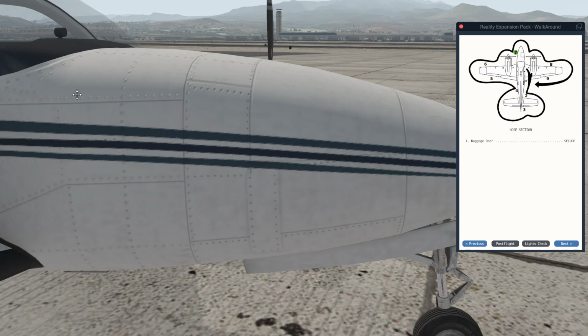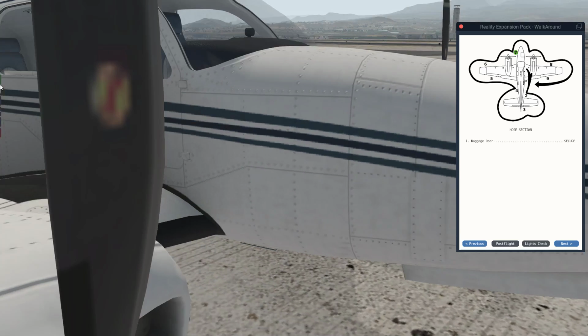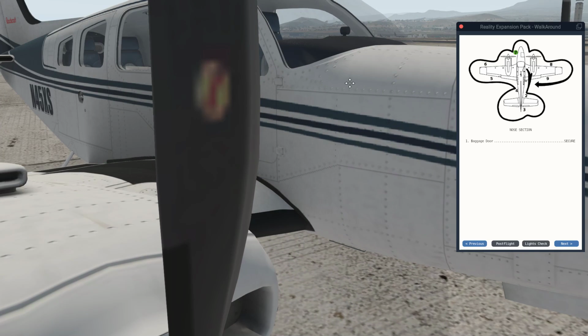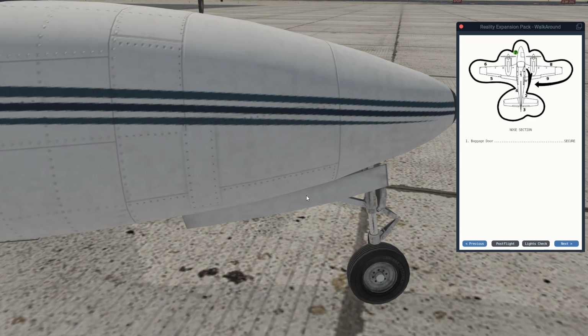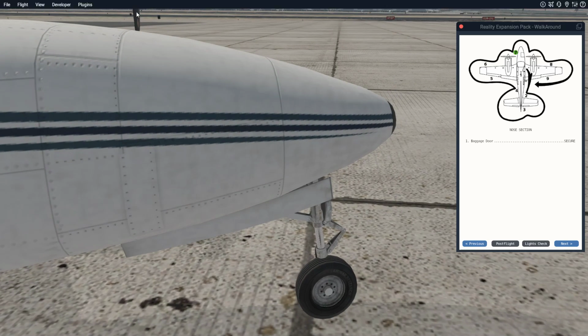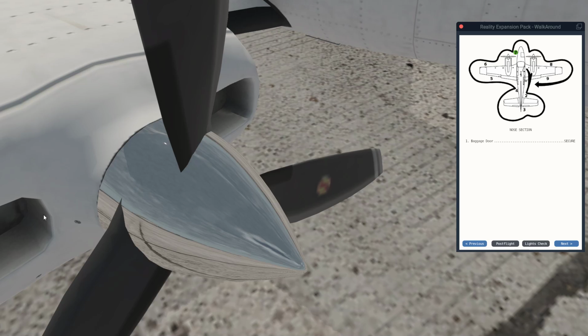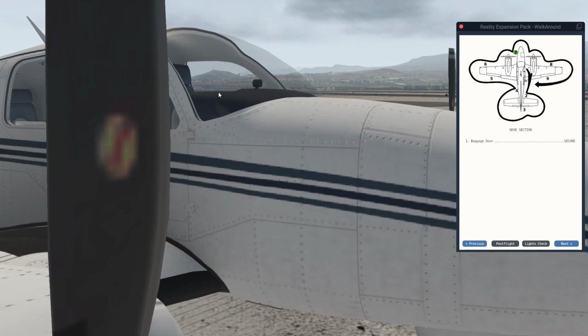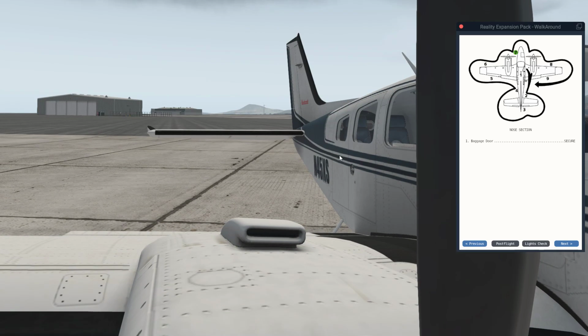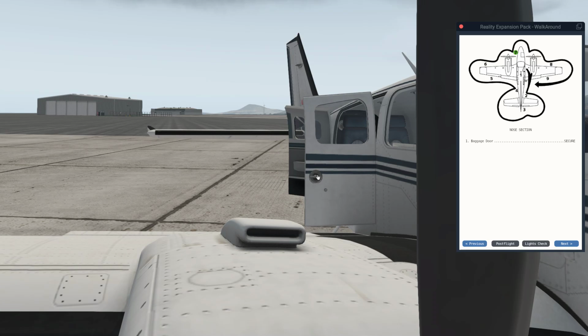That one? I can move something in here. I'm not sure what I just did. But where is it? I want to open the baggage door just like how I opened the passenger door. I'm not sure what that is. Maybe I'm fiddling with something else completely. Yeah, like that.